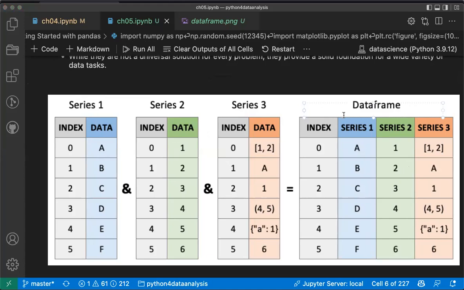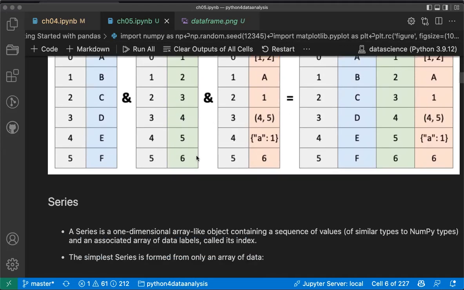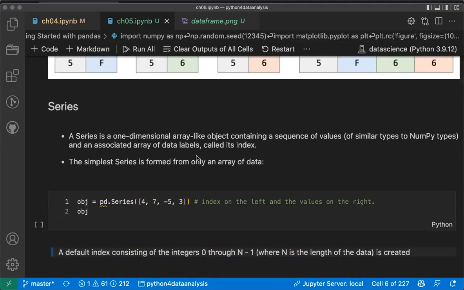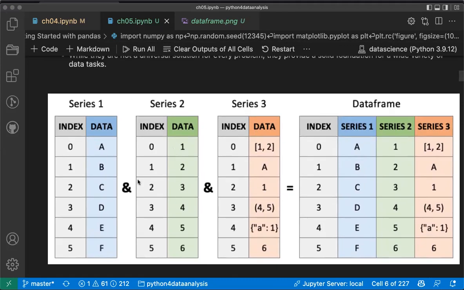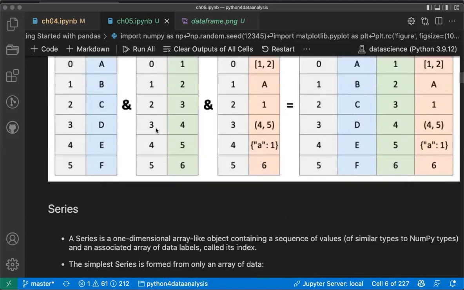So we can see this as a series, and these are series, and in a nutshell, we can say that a data frame is in some ways a concatenation of multiple series, right? So those are the two things that we look at in this session. Any questions before we continue about pandas, data frame and series? Right. So let's look at the first one, series. When we finish with series, then we can see what a data frame is. I would say these are the two main ones. So let's look at the first one.